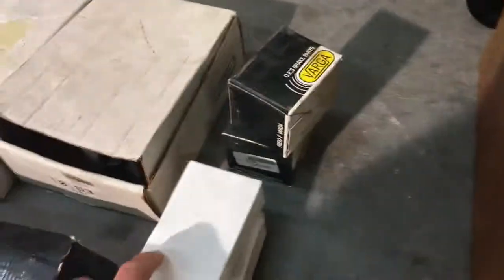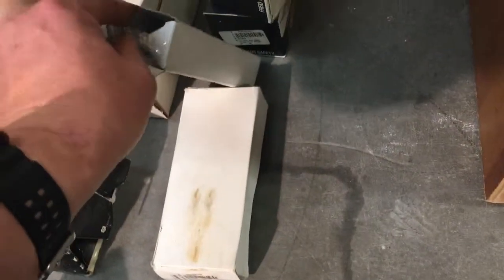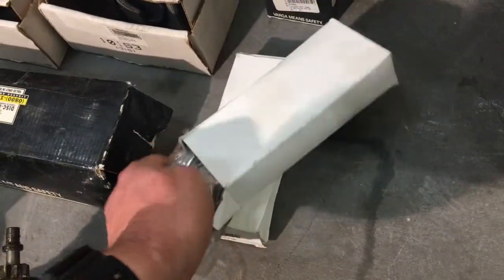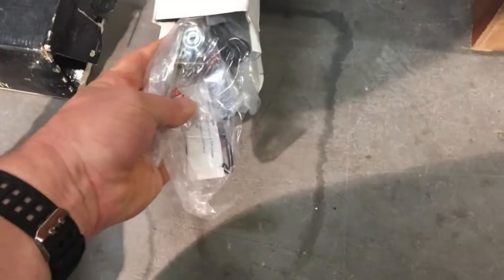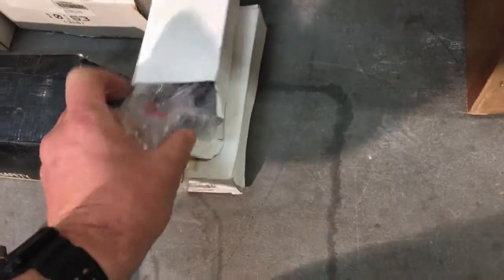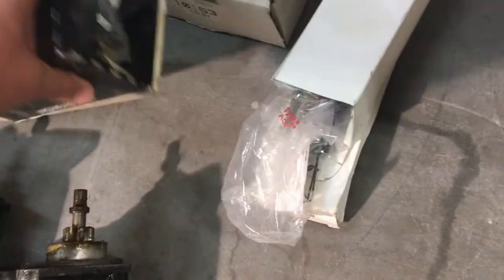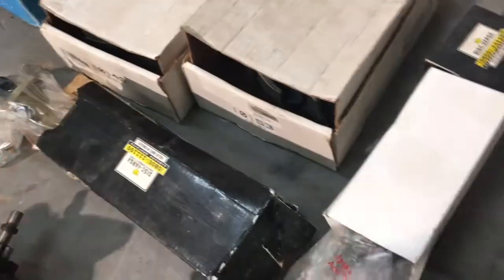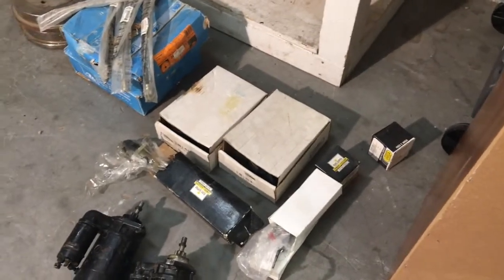for it. And then we've got a couple cylinders. I don't even know what's in here. These are whole kits, you know, springs and clamps and all that stuff for brakes. And then in here, we've got a new master cylinder, brand new. So yeah, I guess the bug is getting new brakes as well.